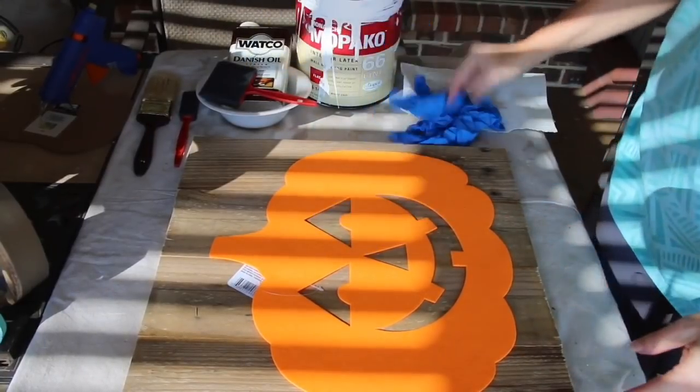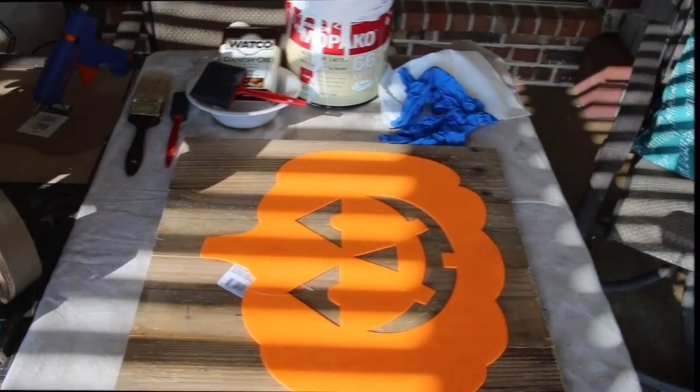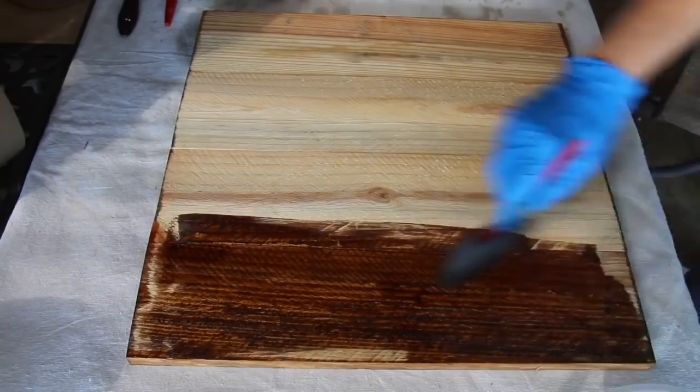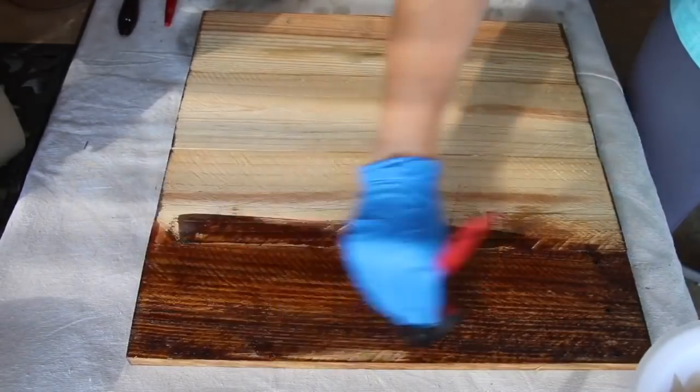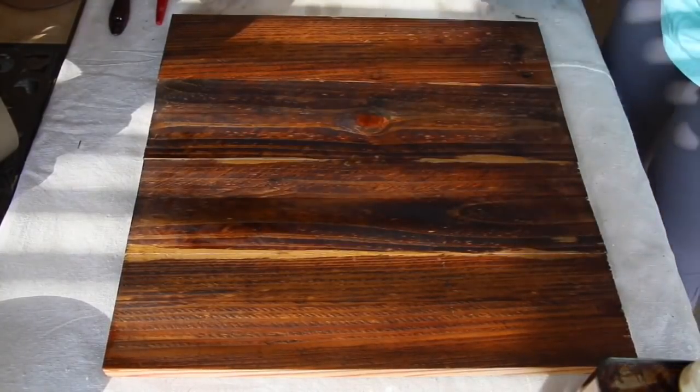Use acrylic paint, use chalk paint. And if you don't have stain, you can, of course, use some antique wax like I always do. I substitute that for stain all of the time. So to start off with, I am taking my stain. I stained the entire board.